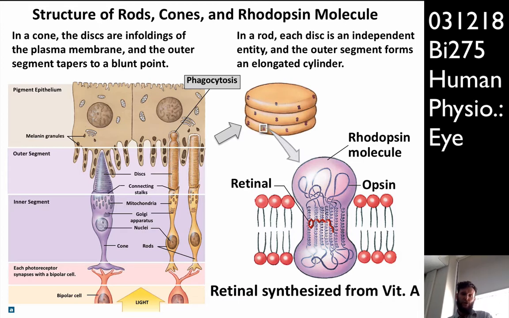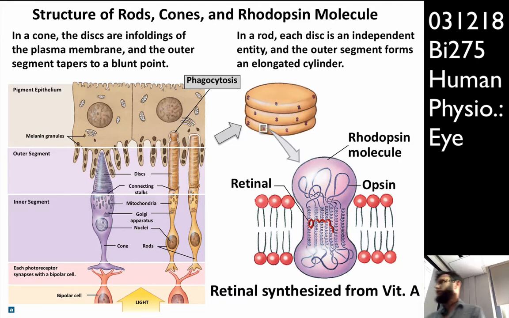The actual structure of them is there's an outer segment and an inner segment. An inner segment is the part of the cell that has all the typical goods that you would imagine a normal cell would have. Like there's a nucleus, endoplasmic reticulum, Golgi apparatus, the mitochondria, et cetera. They are neurons, so there's going to be a dendritic plate right here that is going to send out the signal. And then there's the outer segment, and the outer segment between rods and cones is a little bit different. But in either case, they're both just big stacks of membrane. And the exact structure of those is a little bit different in either.